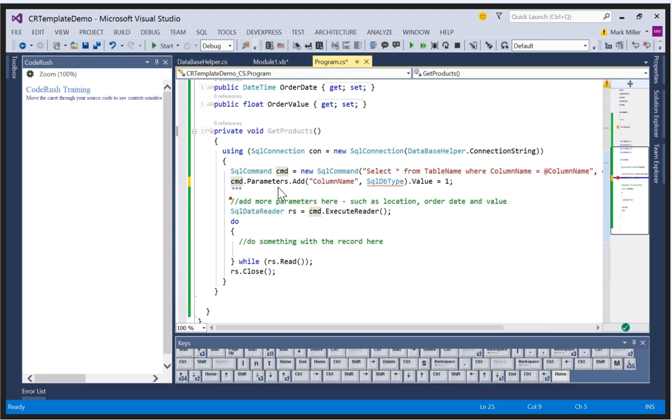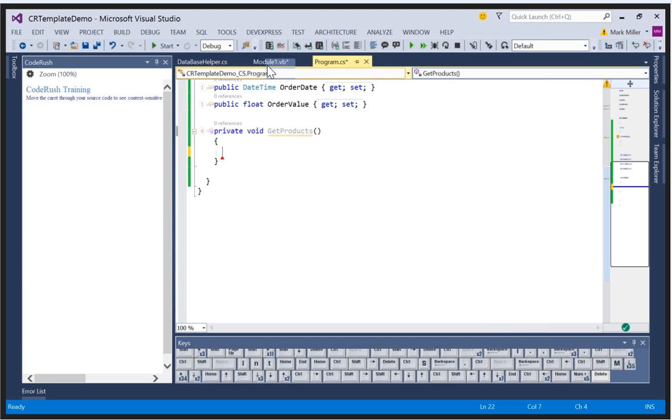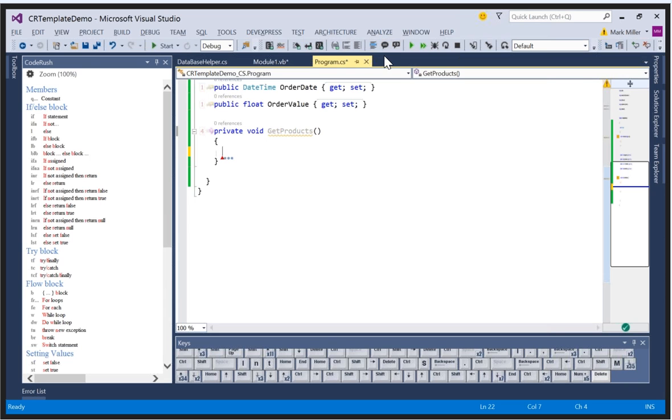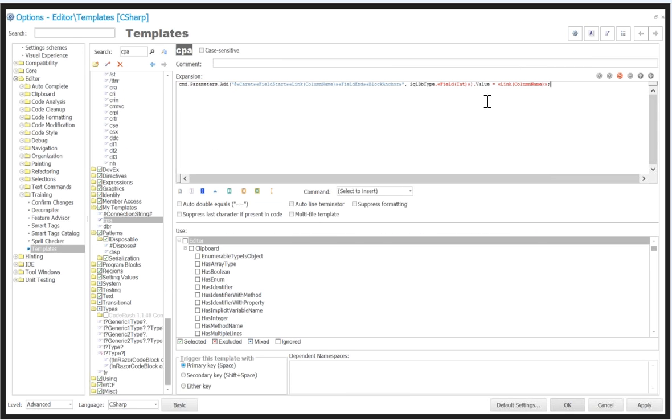So we'll go ahead and delete this block. We're going to come back over to the template editor and type in CPA, and we want to change this so it works really well and just spits that out. Here's how we do it.